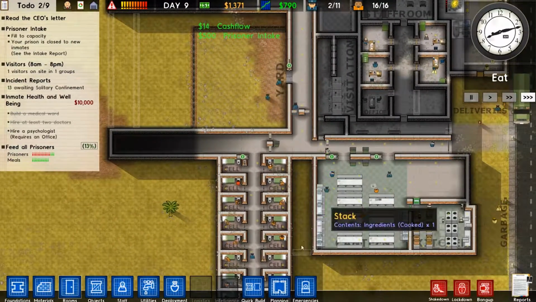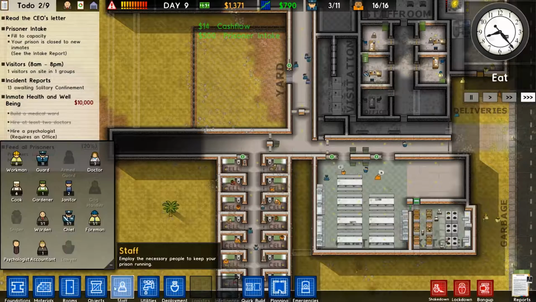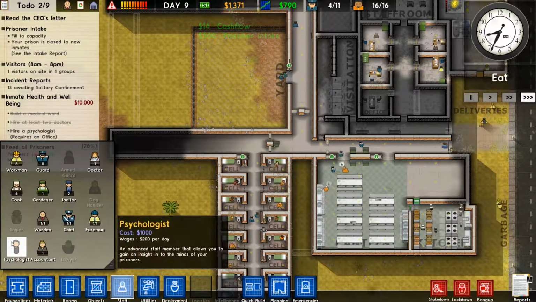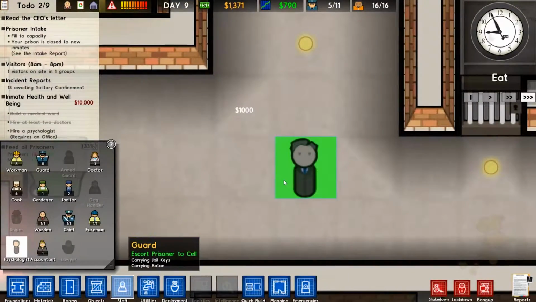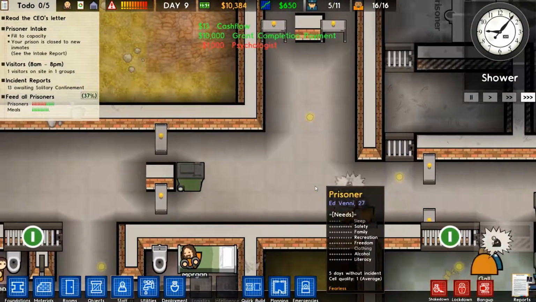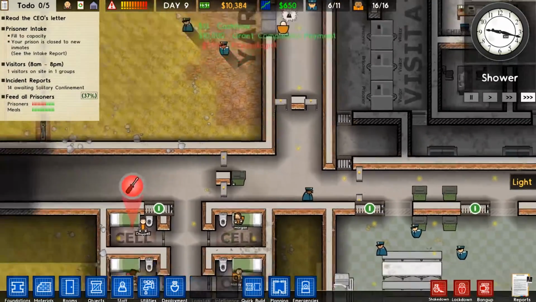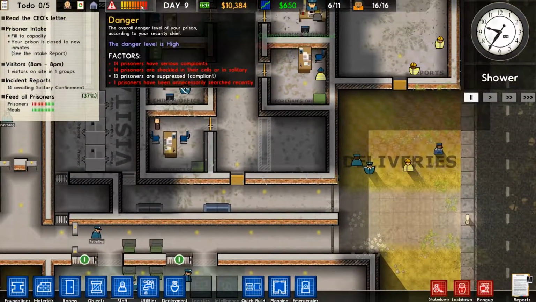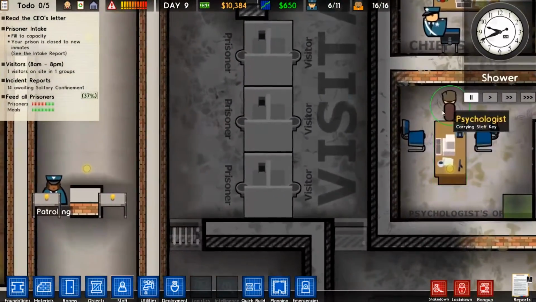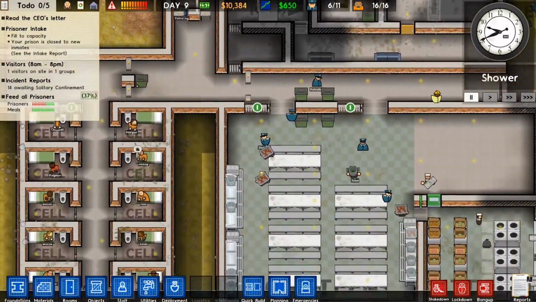All right, we do have a prisoner coming, and we have $1,000. Sweet. All right. So let's do this guy. Okay. Make sure we don't even have it selected. This guy. Alright, there we go. Now we have $10,000. Look at that. So that'll make everybody a little bit happier. So now we can get a little bit more detailed information too, so that's good.